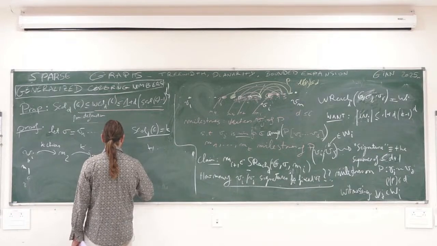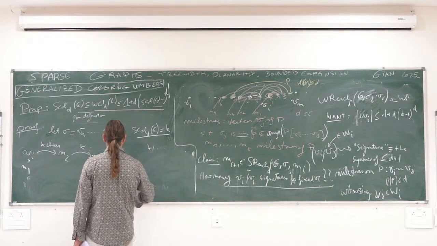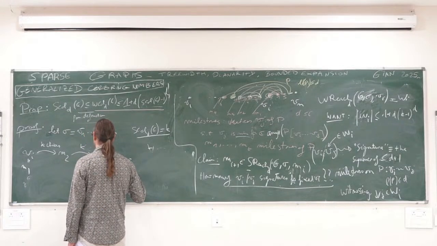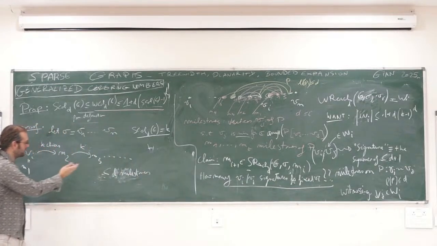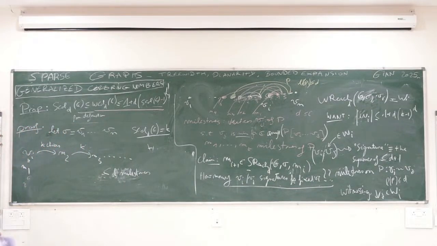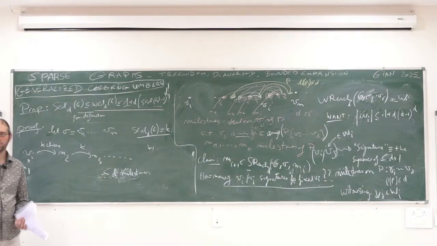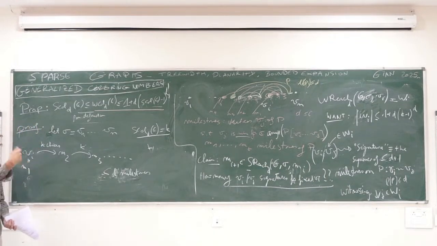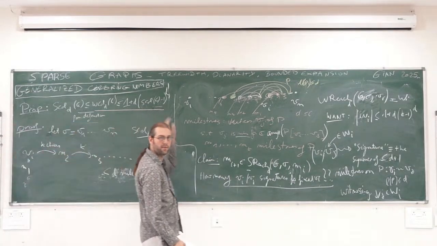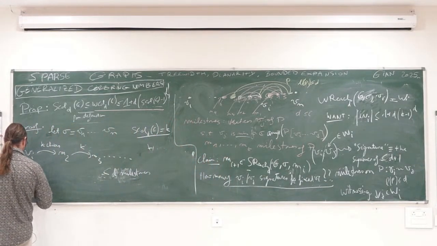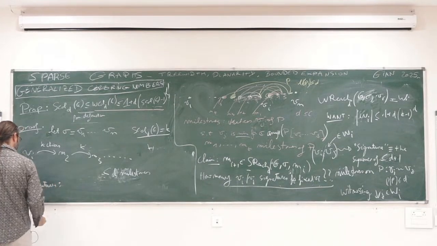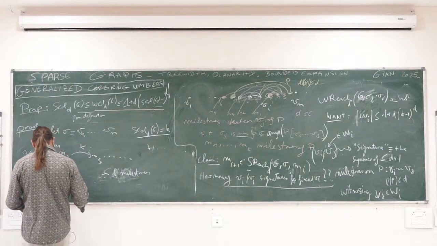So d choices are done, at most d. I mean there are d plus 1 milestones, but the first one is always Vi. And for each of them I can choose, so this is k times k times k times k choices, k to the d. You see this k to the d here. So the number of signatures for Vi is at most that.